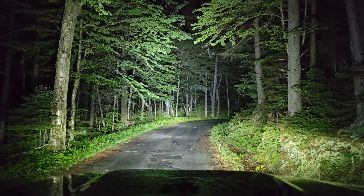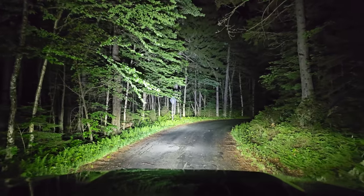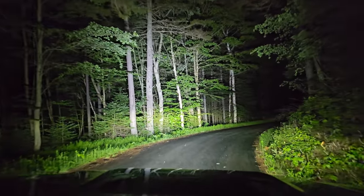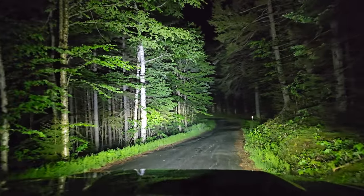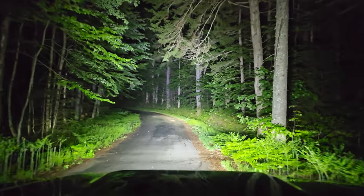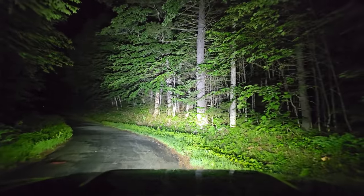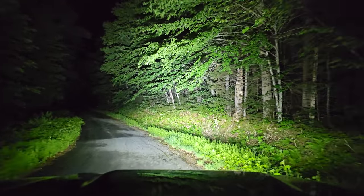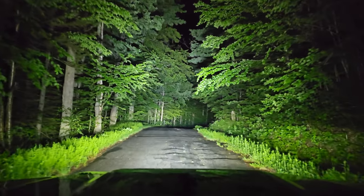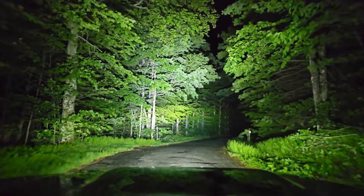Check out the high beam off-road light — I can't believe it, it's like daylight! This is going to be so awesome for the summer filming, moose watching, and working on the dirt roads at night. We shut the actual headlights off — look at the difference it makes. Headlights completely off, back on combined — it's just awesome for nighttime filming.